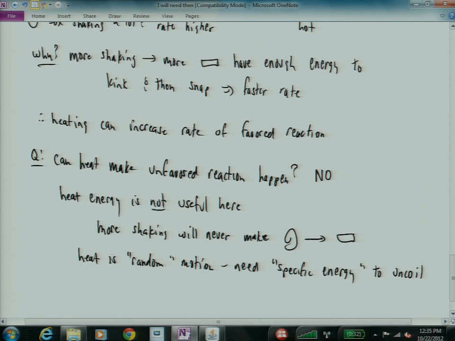So there's nothing I can do. I cannot win this battle by heating it. Right? I can make it coil as fast as I like. The harder I shake it, the faster it'll coil. But I can never make it go the other way. And so we'll talk about biological interpretations of that in the next couple of lectures. But before I go further, I want to make sure everybody's with me on that. What's going on there? You can't make it go from unstable to stable just by heating it.